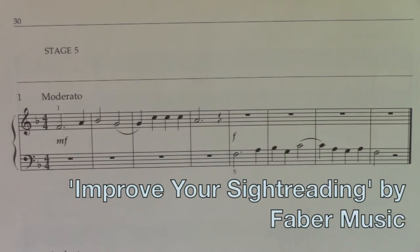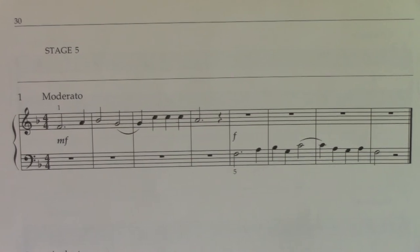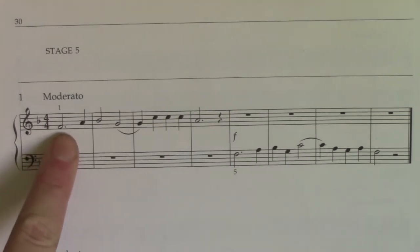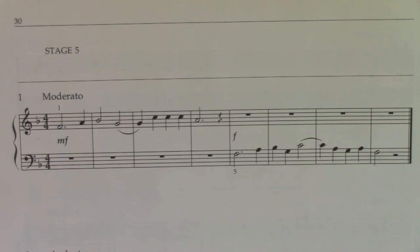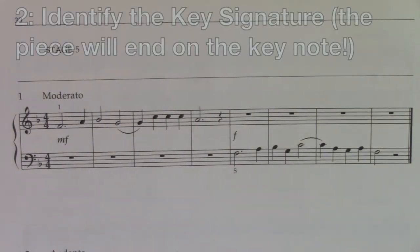This book is actually not an ABRSM book, it's a Faber Music book — 'Improve Your Sight Reading Grade One'. This book is very good as opposed to the ABRSM one because it takes you through stages, practicing reading in different key signatures and different time signatures. There's also some rhythm practice in there as well. So if we look at number one, we can see that it's telling you to put your thumb on F in the right hand, and in your left hand to put your fifth finger on F as well.